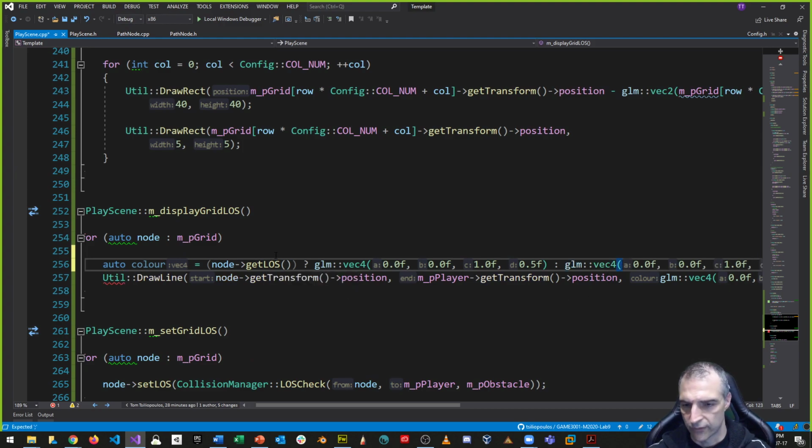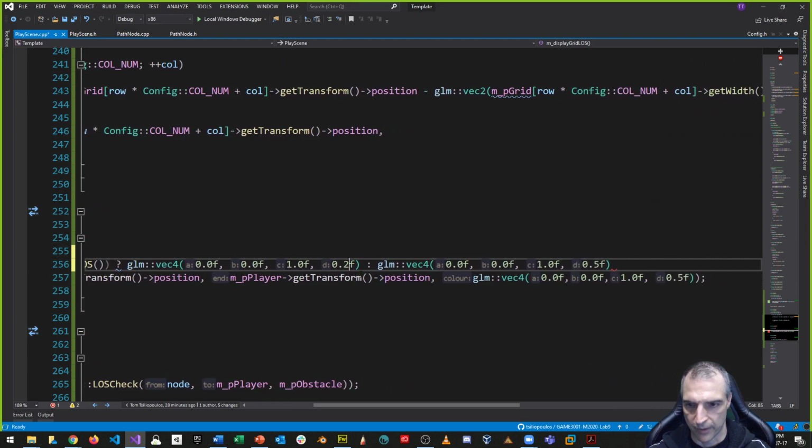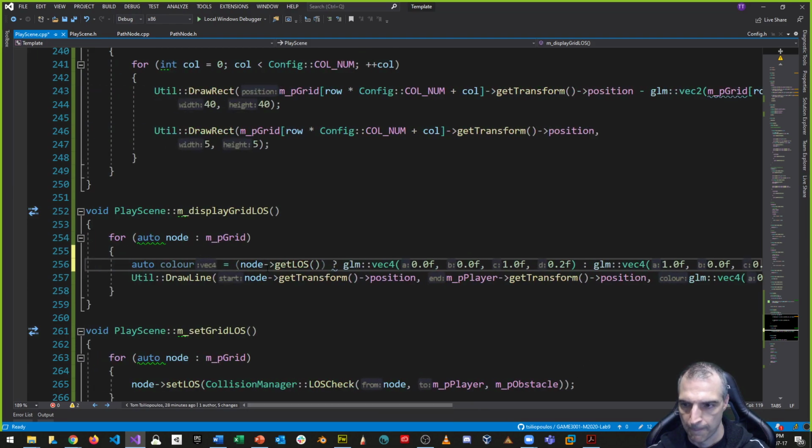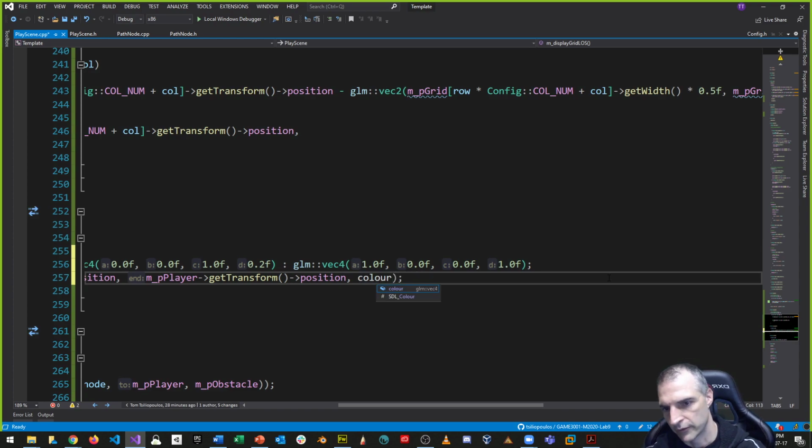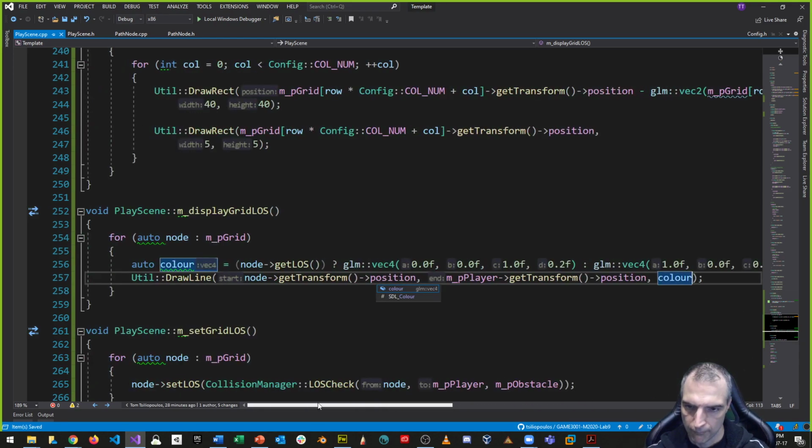So do I have line of sight? If I do, it's blue, and we can make it even fainter, like 0.2, as an example. But if it doesn't have line of sight, then we can make it red, and it'll be 1. So red and 1, and this would be RGB, so we make it red first, and this would be 0. So we can make a color, and then pass that color on to the draw line. Instead of doing this, we can say, give me my color, whatever that color is going to be for the display.